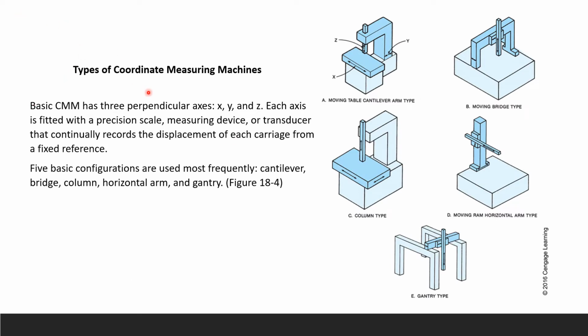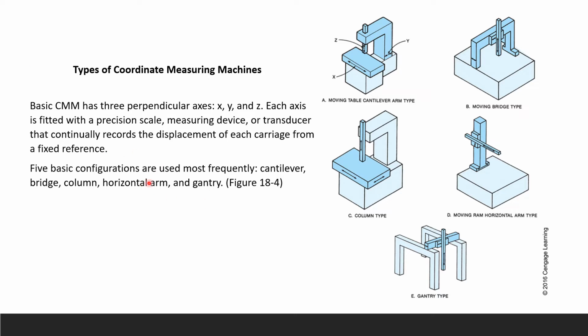Now we'll get into types of CMM. We have many different types. So here you can see 5 of them. So basic CMM. Okay, they have 3 perpendicular axes because we can measure all 3. So each axis is fitted with a precision scale, measuring device, or transducer that continually records the displacement of each carriage from a fixed reference.